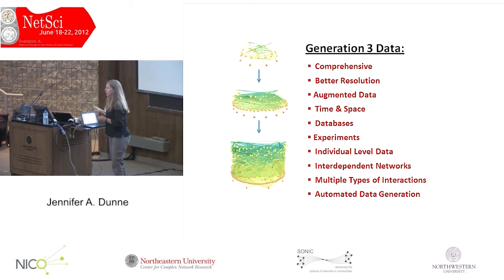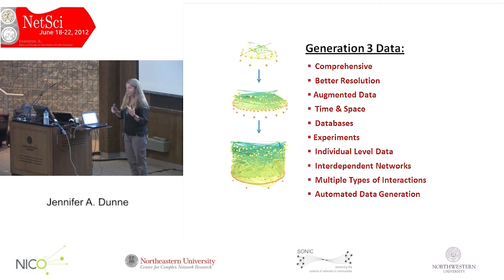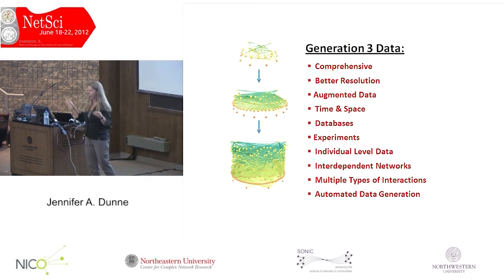And so in terms of the empirical side of things, some of the things that we're starting to see is much more comprehensive data that's much more highly diverse, and that's starting to better represent the true diversity of systems. And also data that's more resolved at all different levels. By resolution I mean things are being resolved to the species. In the older data sets you often see invertebrates and plants all grouped together, and the vertebrates, the things that people like to study, are all very highly resolved.